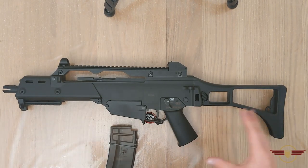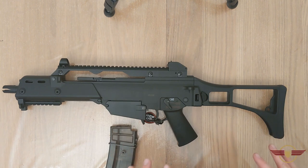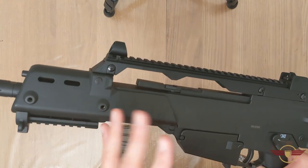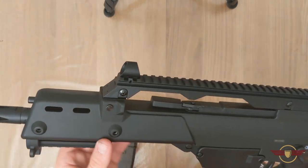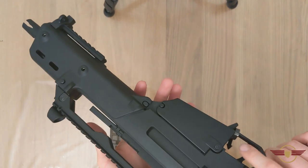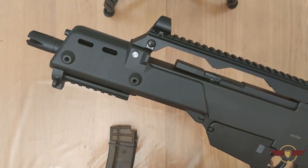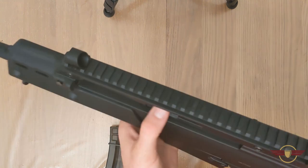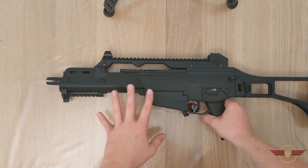So I'm back from the chrono and I was really surprised — it is the 300 FPS version. Well, it's 320 FPS. That was done over 20 shots with 0.2 gram BBs and it did average out to 320 FPS. A few were a little higher, a few were a couple of FPS lower, but it was around 320 FPS. So that doesn't need a downgrade — that's really lovely. I do like G36s. They're just a nice, robust, solid, starter, generic AEG. You can't go wrong with them. If you're looking for something quick, simple and easy that you know you're going to get a lot of use out of and it's going to be reliable, you can't go wrong with one of these.